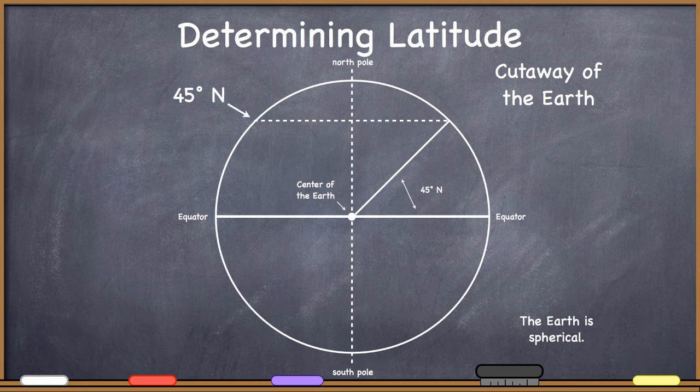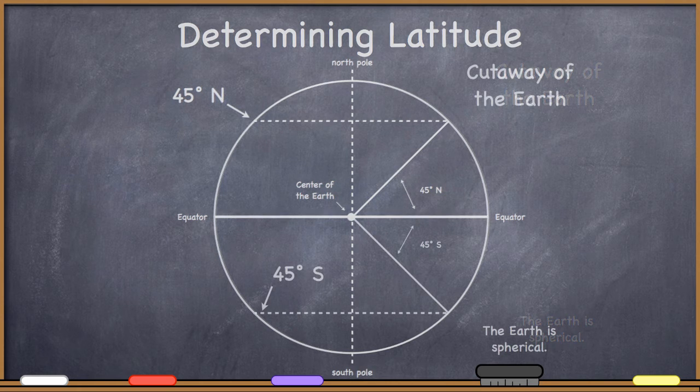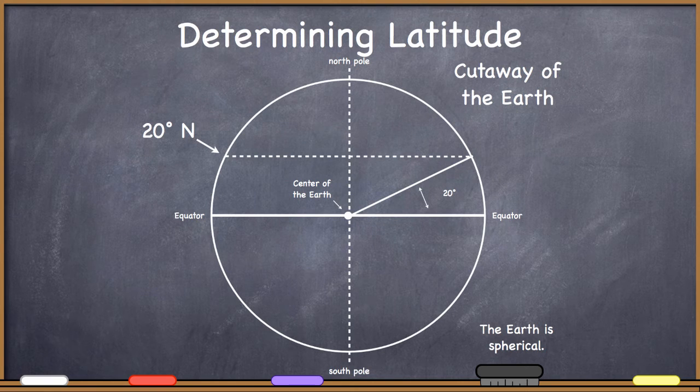You can think of this spinning in 3 dimensions. So everywhere where that line of the angle goes up and touches the surface of the Earth all the way around the sphere, we call that 45 degrees north. Likewise, you measure a 45-degree angle down south, and then you have 45 degrees south everywhere where that line segment touches the Earth all the way around in a sphere. Here is an example with 20 degrees north, and here is an example with 20 degrees south.